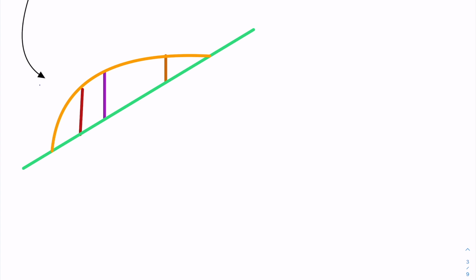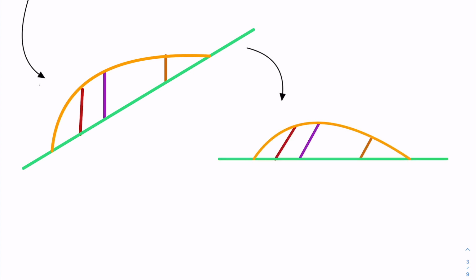It may not be that easy to look at this particular graph, but when we push this graph downward and have the green line horizontal, you will say, hey, from this graph I know that if I want to find the top of the hill, as long as the distance between the orange line and the horizontal line is the highest, then we will be able to identify the highest point of the hill.